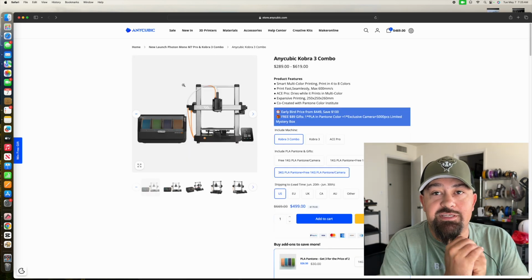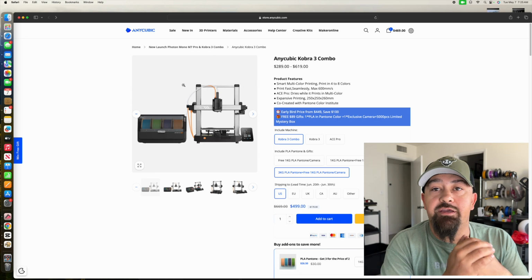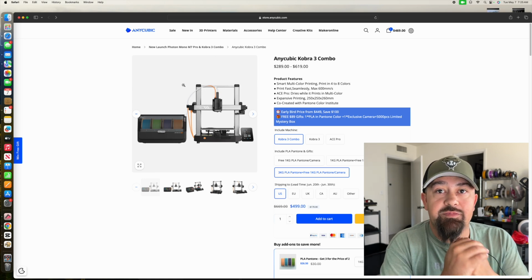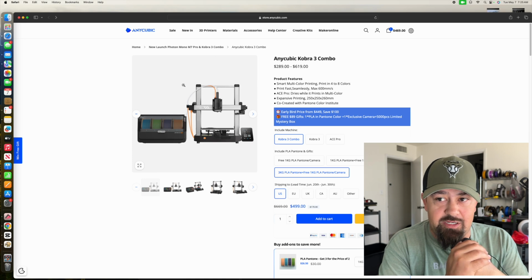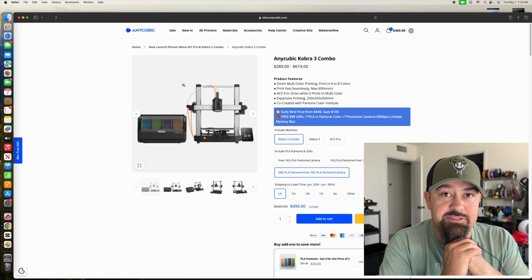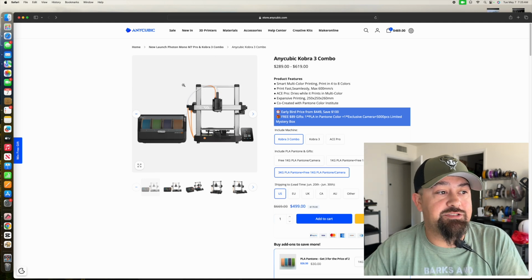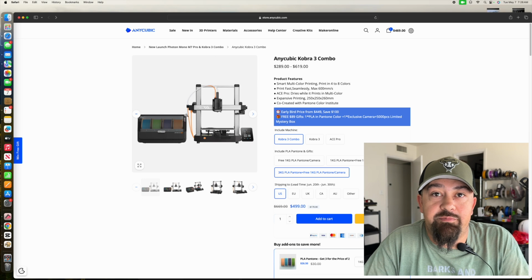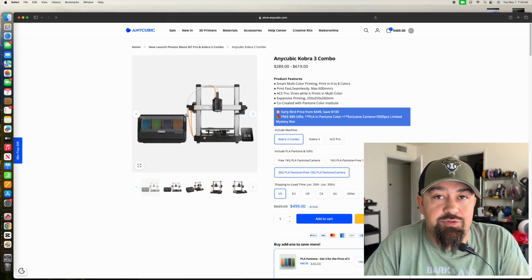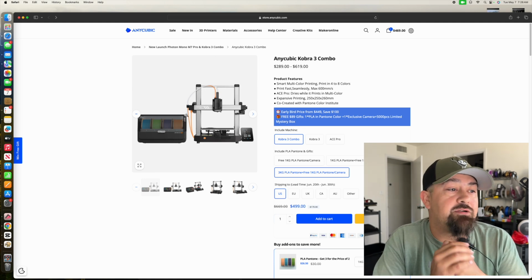All right, with the sale stuff out of the way, let's just kind of run over the information on the unit and the new Ace system as well, in case you are just doing your research on this guy for the first time. So the 4 filament changing Ace unit also doubles as a filament dryer. Cool, that works out.